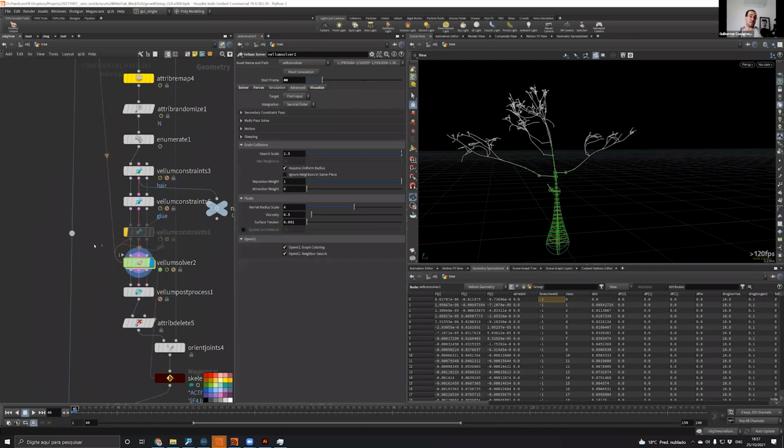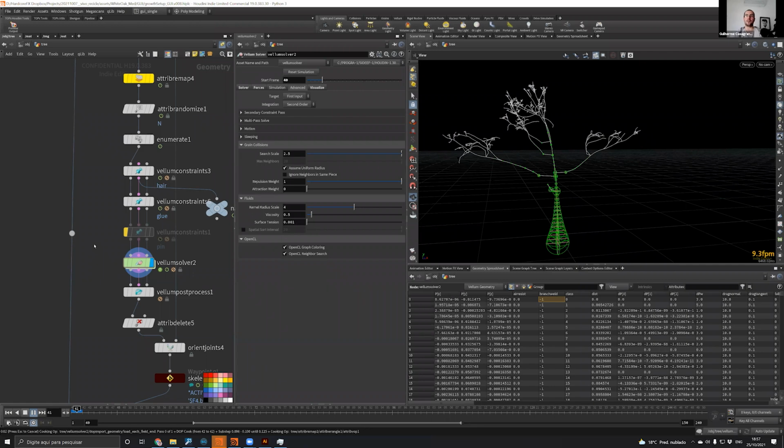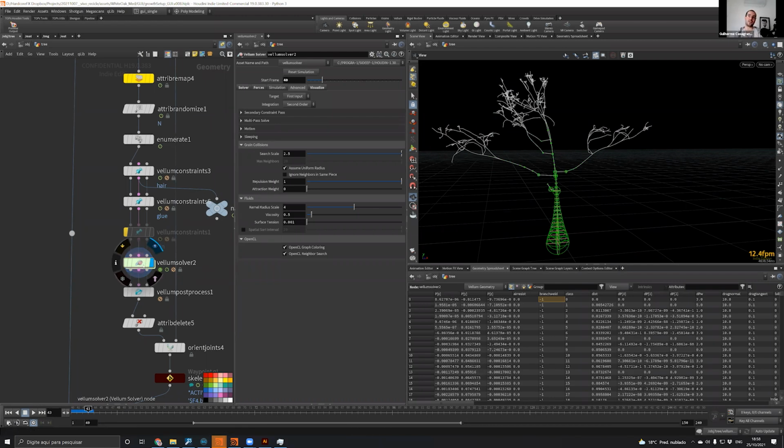So that was one of the things that I learned during this long journey. Well, not so long, it was about a week. And that is not the end of it, because the Vellum is not updating the transforms. The Vellum is updating the position of the points.